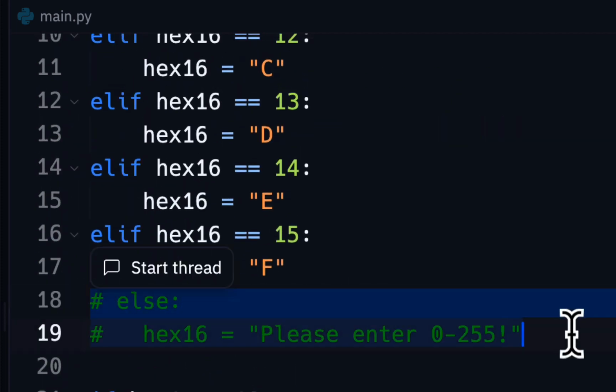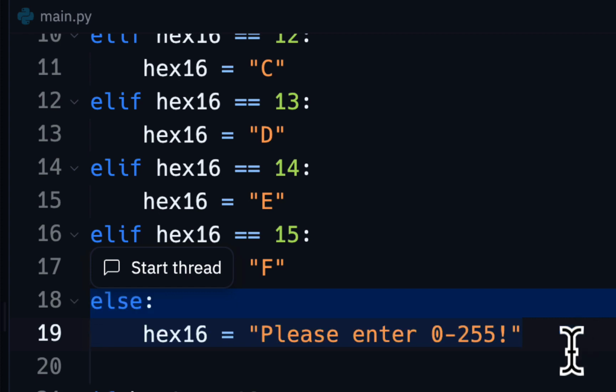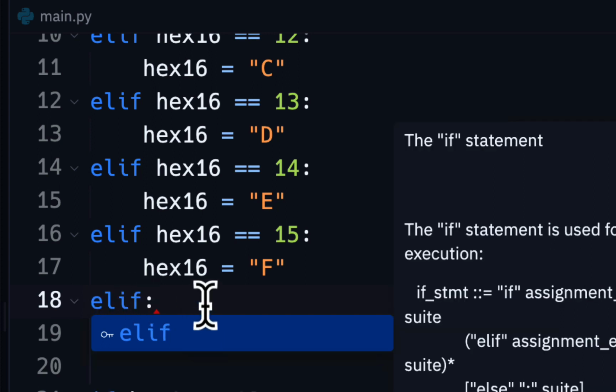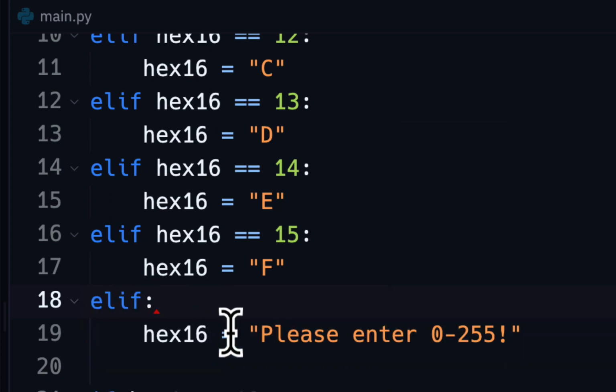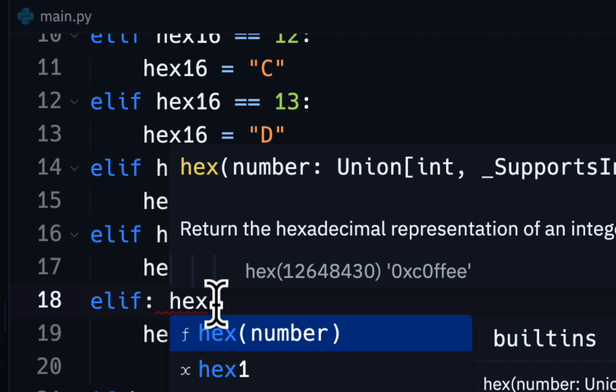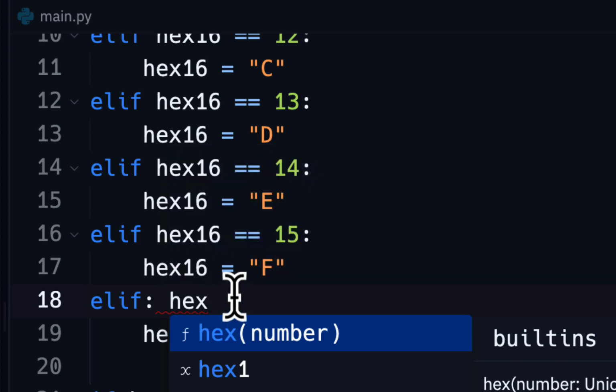So I'm going to uncomment this. And I'm going to put one more elif. We can't use else, because that's wiping out our first number. So we're going to use elif, and we're going to say if someone puts in a number that's greater than. And again, there's a whole bunch of things we'd have to worry about. We'd have to worry about what if they put in letters and all kinds of stuff like that. So we're not going to worry about catching everything right now.